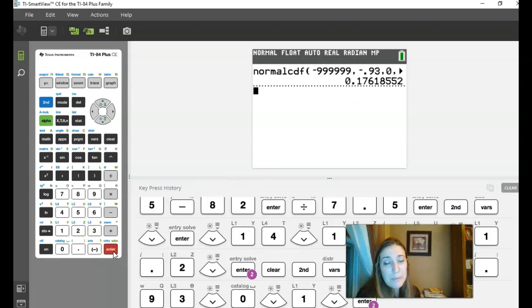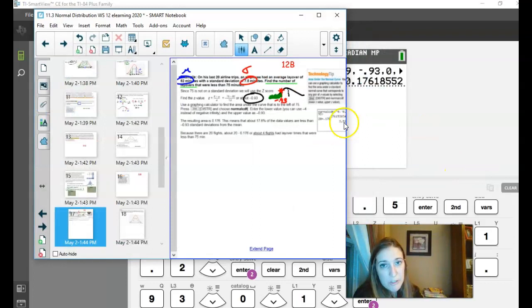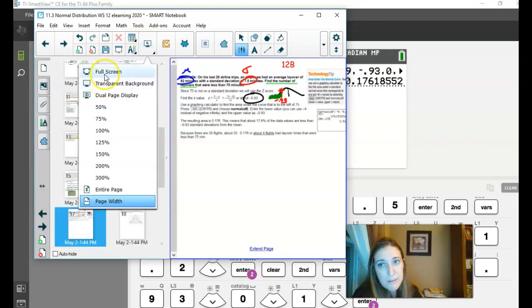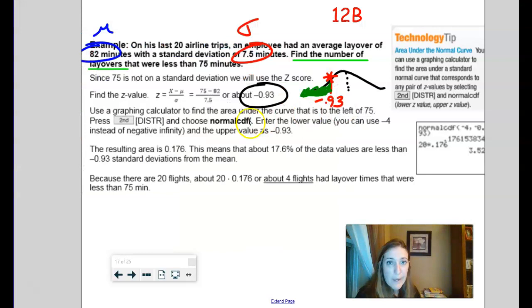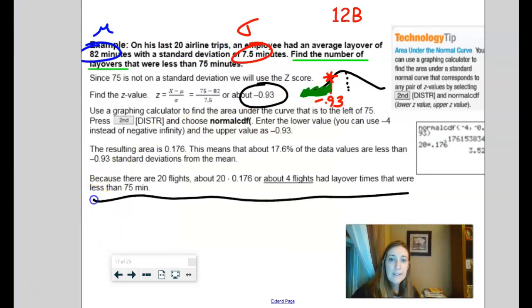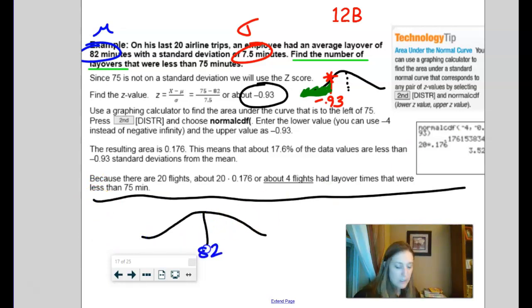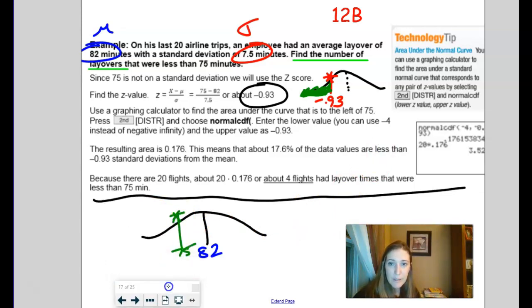Okay, so let me show you a little secret. Pretend we knew nothing about z-scores. So same question, scrap all the z-score business. What if I said, well, first I'm going to draw another horrible curve. Okay, cool. And then we got a mean of 82 and standard deviations of 7.5. I'll get back to that in a second. And I want to know about them being less than 75. Well, clearly 75 shows up down here somewhere, right? So I want this probability, which regardless of how ugly my picture is, the idea is the same.